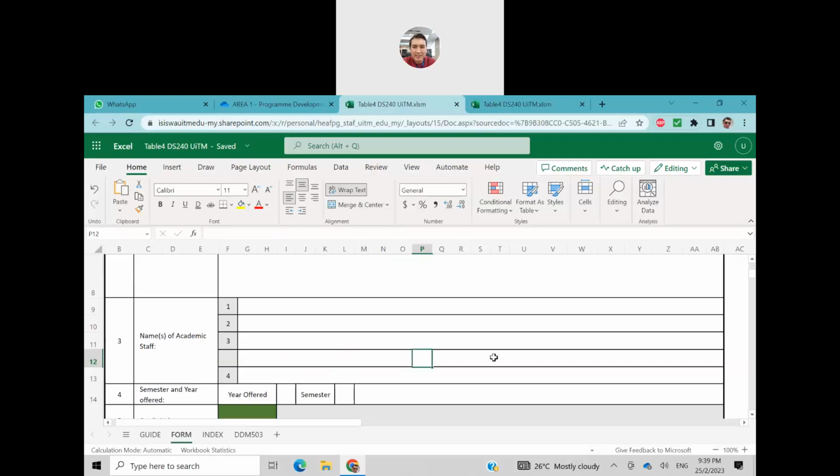If you click like this, you see it's not merged. If you don't merge, it will have some problem later on with our printing. So please do merge. Highlight the whole row, the one that you want to merge, and click merge and center. Then you can put numbering, 4 and 5. Every time you add a row, you need to merge the whole row first and then put the name in.